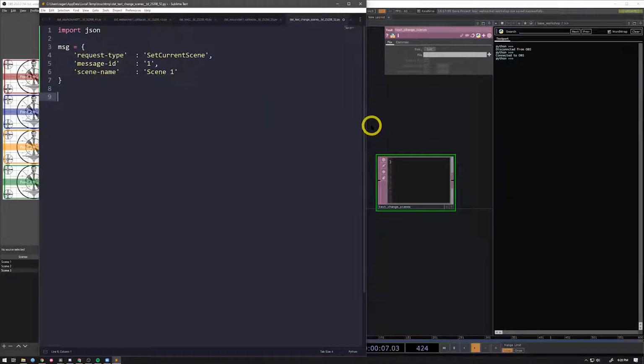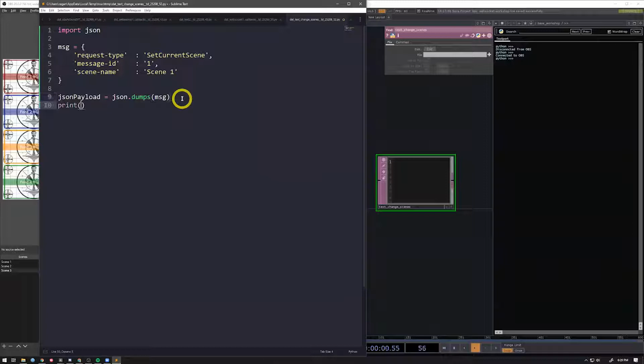The next thing that I need to do is take this whole dictionary block and convert it to a JSON block. So my variable here is going to be called JSON payload. And this is going to be json.dumps, and I'm going to convert my message. Dumps is a method inside of this module that's going to convert our type here, a dictionary, into a JSON blob.